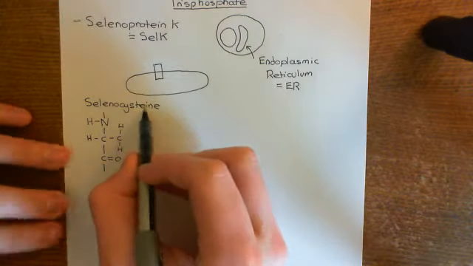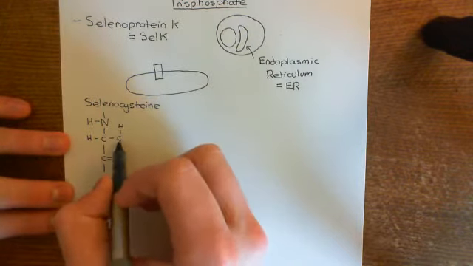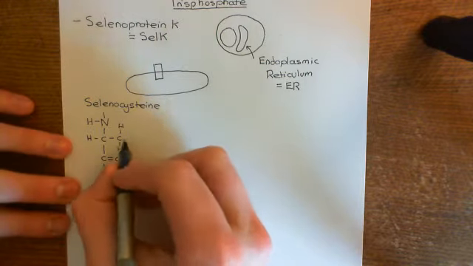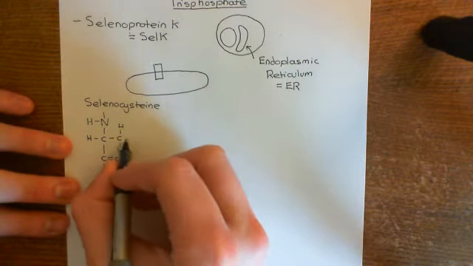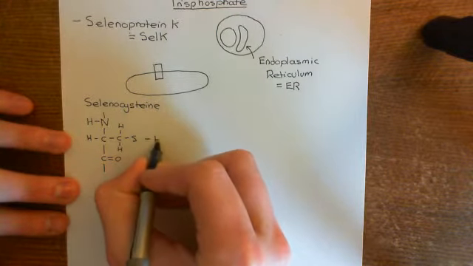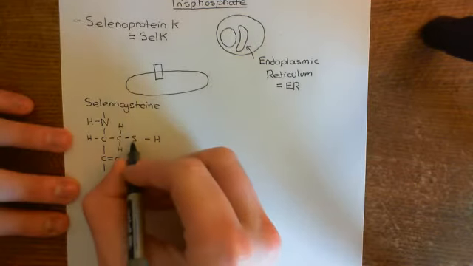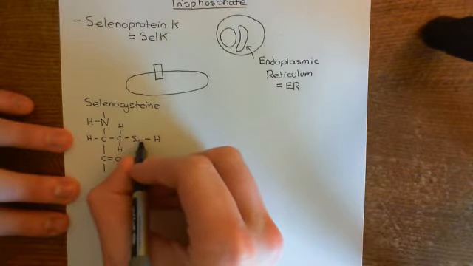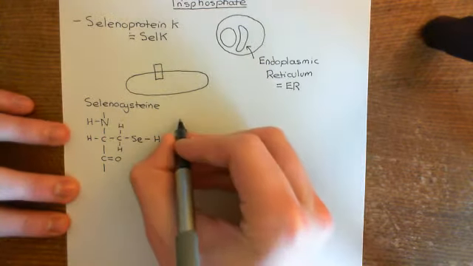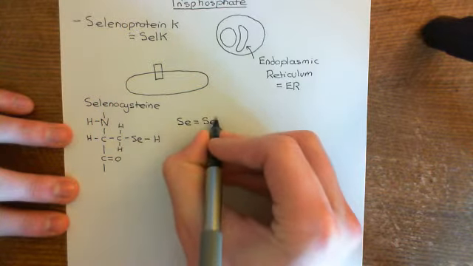So if we think about cysteine, the R group of cysteine would be a methylene group with then a thiol group sticking off it. So with a sulfur atom and then a hydrogen atom off that. So I might draw this cleverly. It would have a sulfur atom, then with a hydrogen atom bound off it. Now in selenocysteine, this sulfur atom is going to be replaced by a selenium atom, which is why I left that space there for the E. Se is short for the atom selenium.